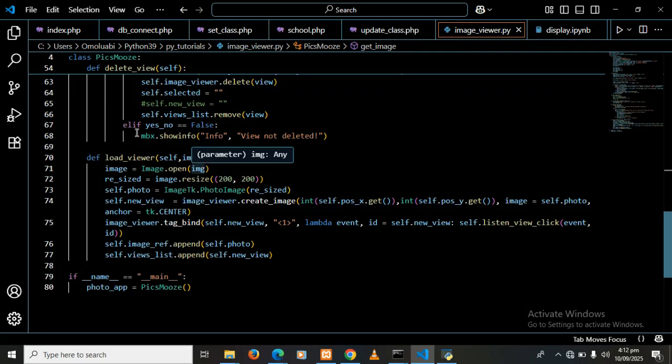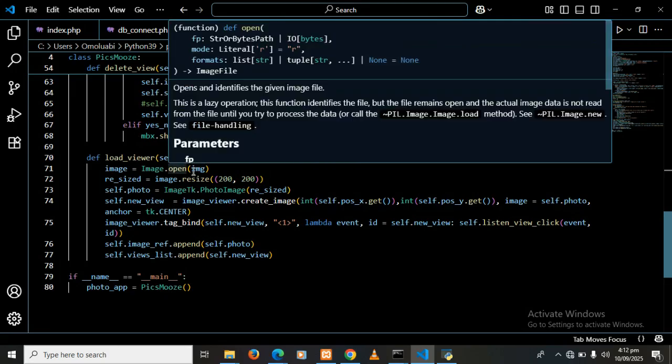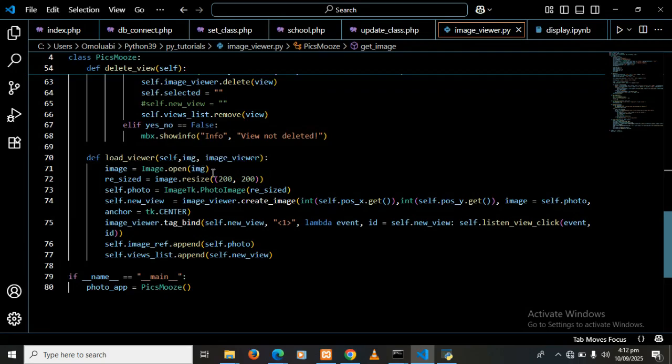It's going to open the image that we previously accessed in File Explorer. It's going to do this using the image module from PIL. Then when it opens, we're going to resize the image using the resize function of the image module. After we do that, we will use ImageTk to convert the image to a tkinter image so that it can be displayed in the canvas and saved in self.photo.